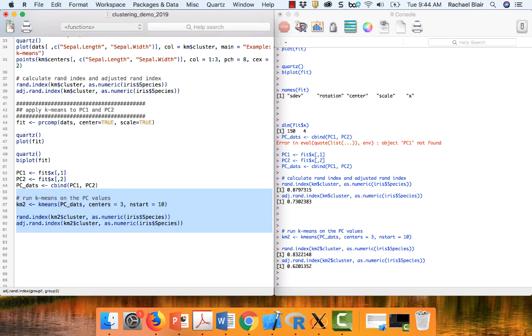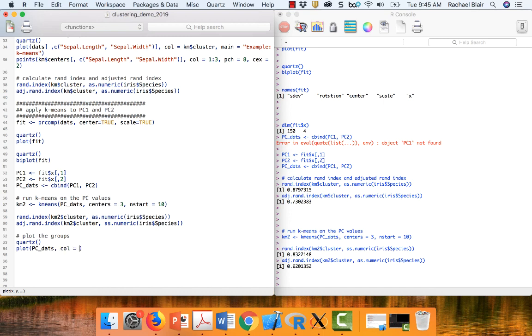So the next thing I want to do is plot the groups. We start off in the same way, and we're going to plot PCA DATS. I keep wanting to say PC DATS.